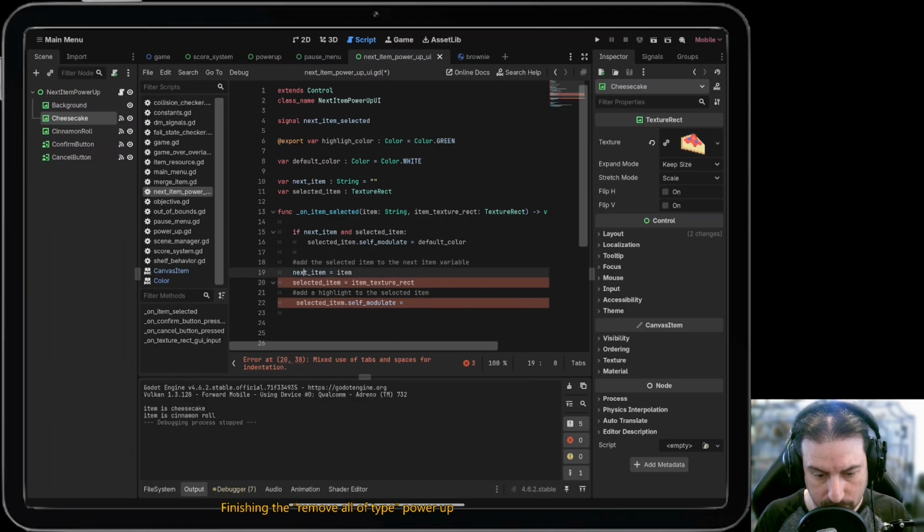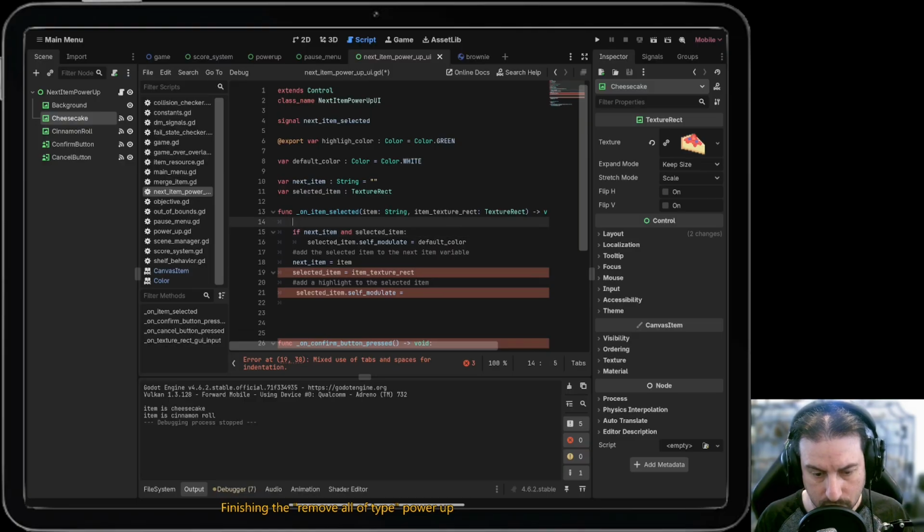Mix of used tabs and spaces. What? Oh, this is okay.